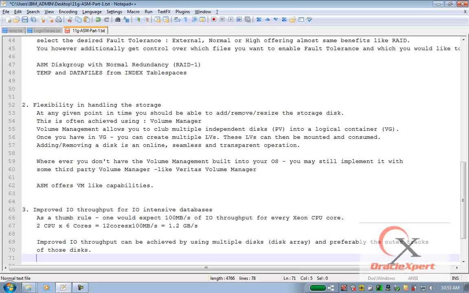So instead of putting my read write actuator arm onto the inner track and reading only a small quantity of data with one disk spin, why not keep that actuator arm on the outer track, let the disk spin once and read a rather larger quantity of data in the same time. So use multiple disks, stripe the data so that the data is scattered across multiple disks, and let the data be scattered on the outer tracks of the huge disk store that you have. Then probably that system would give you the best ever throughput.